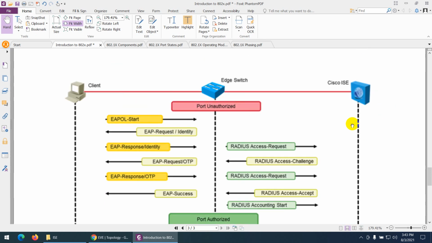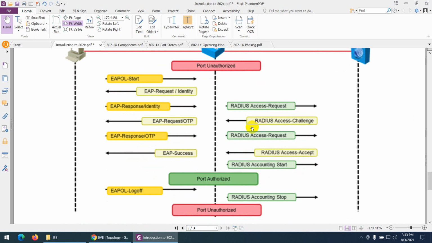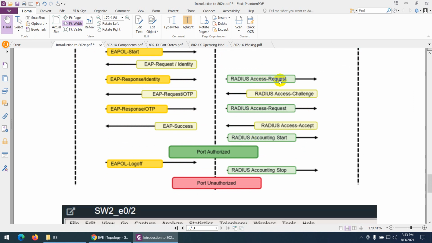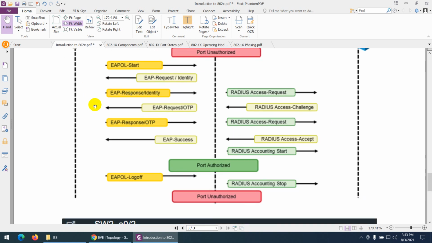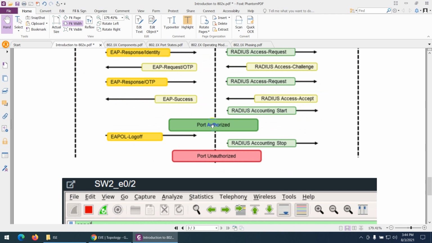But from the switch to ISE, they will use the RADIUS protocol to communicate. I told you, it means two types of protocol will run in the case of .1x. So there will be RADIUS access request, access challenge, access request, access accept, and RADIUS accounting start. Whatever this system is doing, accounting will start and capture all the detail. And the port is authorized now.